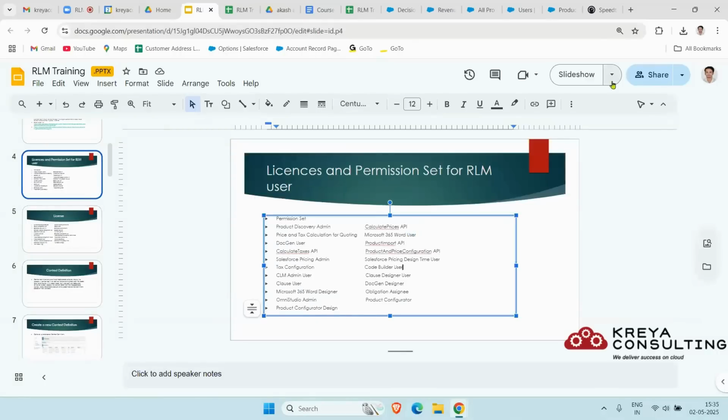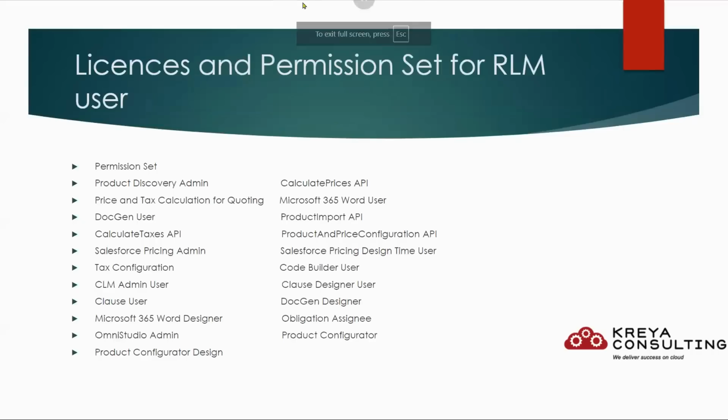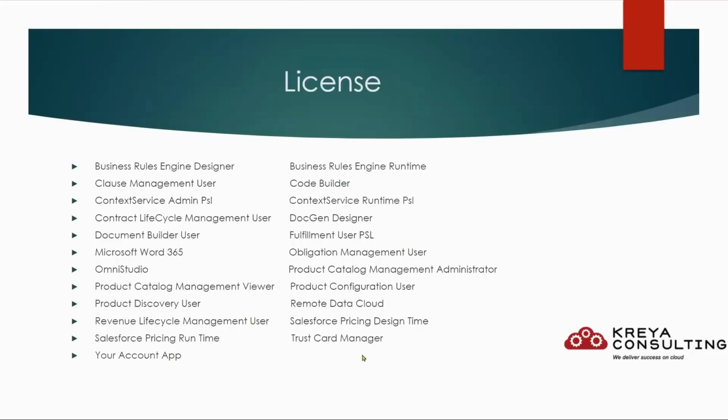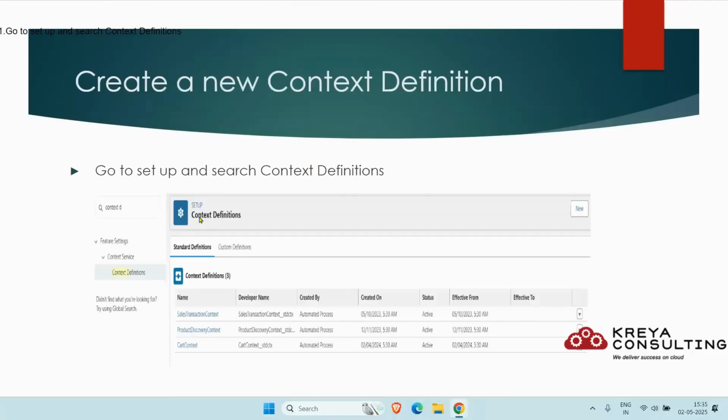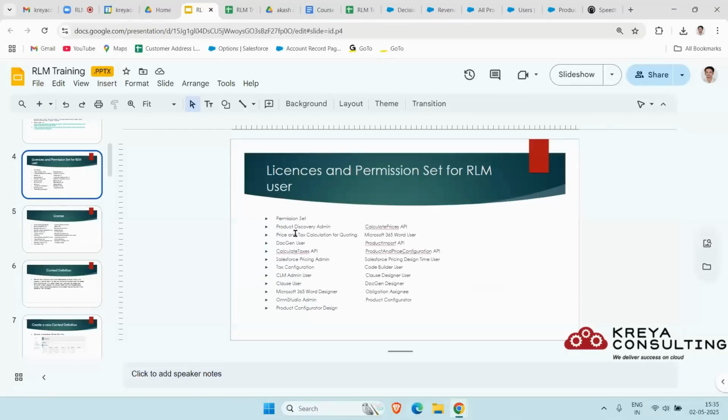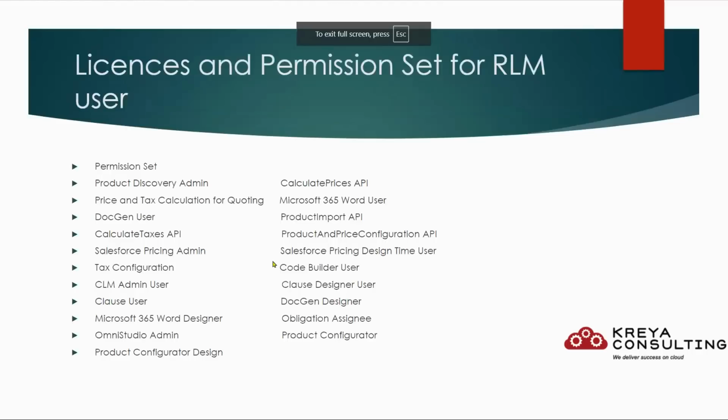These are the permission sets we have here. These are basically related to all the things that we need to create: contract, product discovery, pricing, tax calculation, doc generation. So everything in product configurator, unless you give this permission, you're not able to create or edit or delete the different products accordingly.